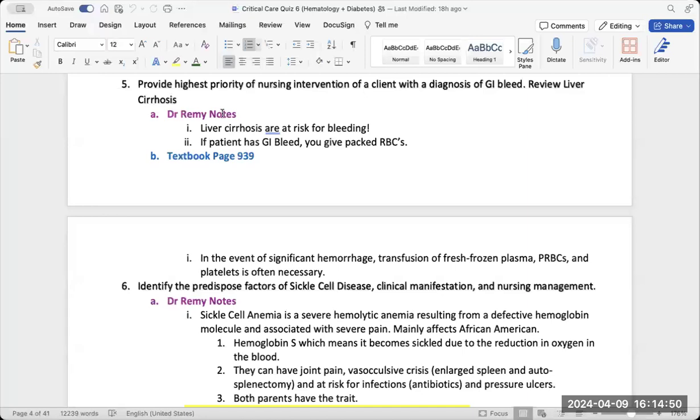Okay. I don't have anything else to specifically add for this question. I'm not the most keen when it comes to liver cirrhosis, but the way I would think about it is if the liver's failing, it's also going to affect other areas of the body, and it's probably going to have some effect on the coagulation and our body's ability to stop bleeding. So if they have a GI bleed, we want to give packed red blood cells. That's what I have for her notes. If you have anything else, you're more than welcome to share, but that's all I have.